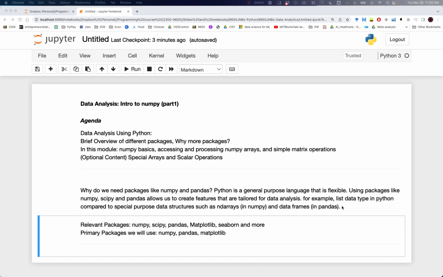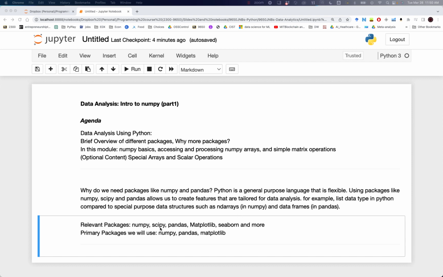So because of that, there have been efforts to develop different types of data structures, including arrays in Numpy and data frames in Pandas. The point of these is to facilitate statistical analysis in a way that is a lot faster than using traditional, let's say, lists or tuples in Python.